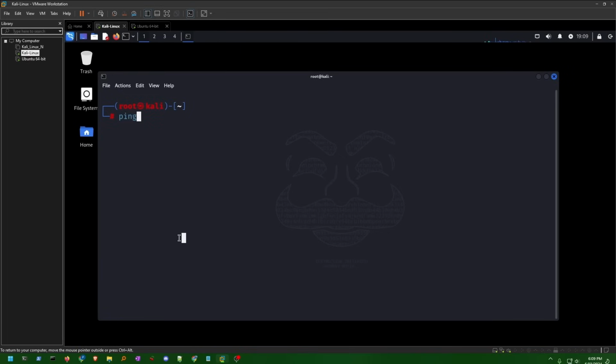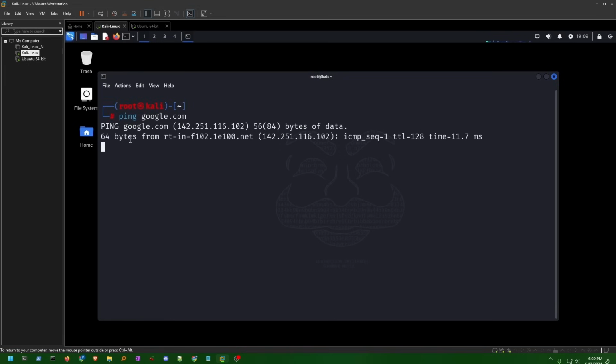The ping command will actually send ICMP packets to the target host and verify that we can actually reach it. So for example, if we want to do ping google.com, we can see that now we're sending packets and we're getting packets back.